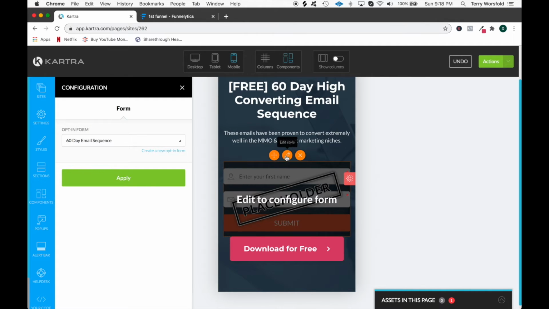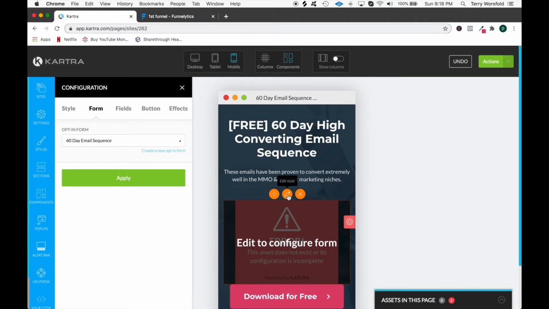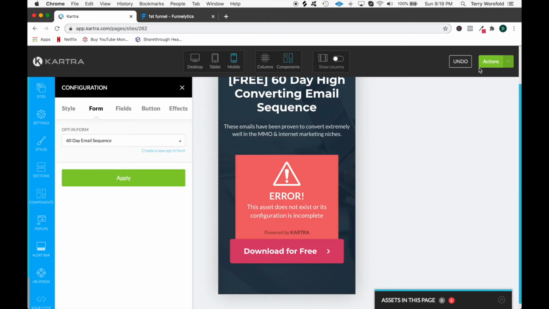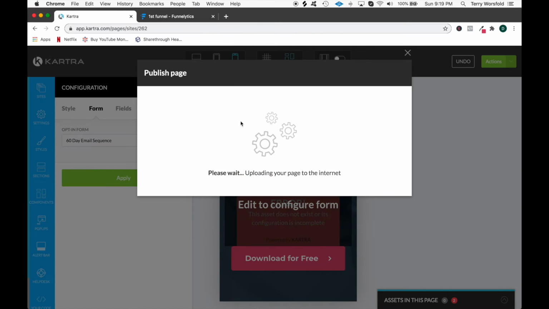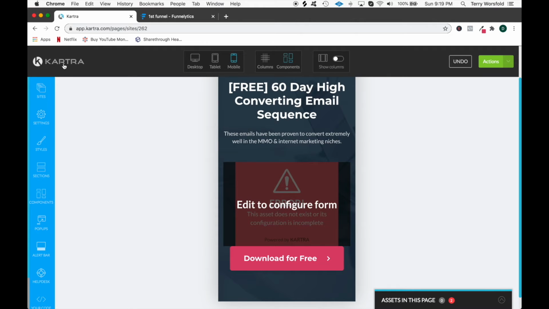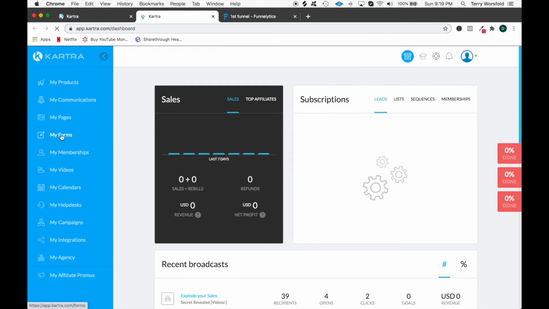Okay, now to alter, we need to apply there. Now to alter any of the colors, we'll have to come back after to fix the last parts of this up. So this is going to stay like that for the time being. So we'll hit publish live. Don't worry, this isn't finished. Then we want to go over here, open up Karcher in another window, and go to my forms.